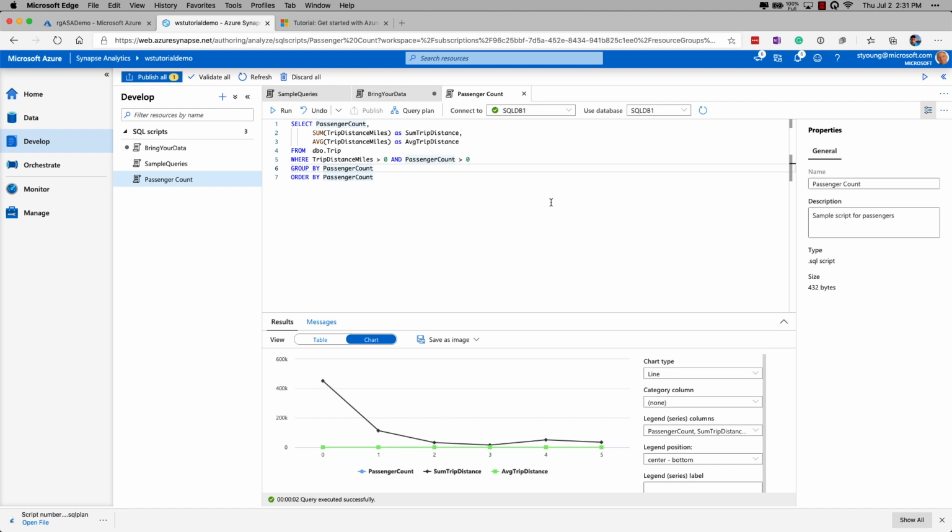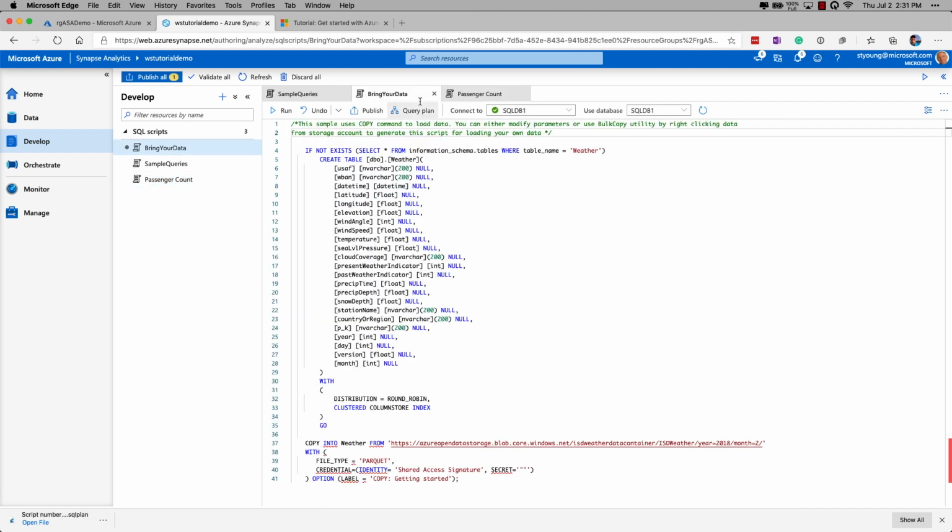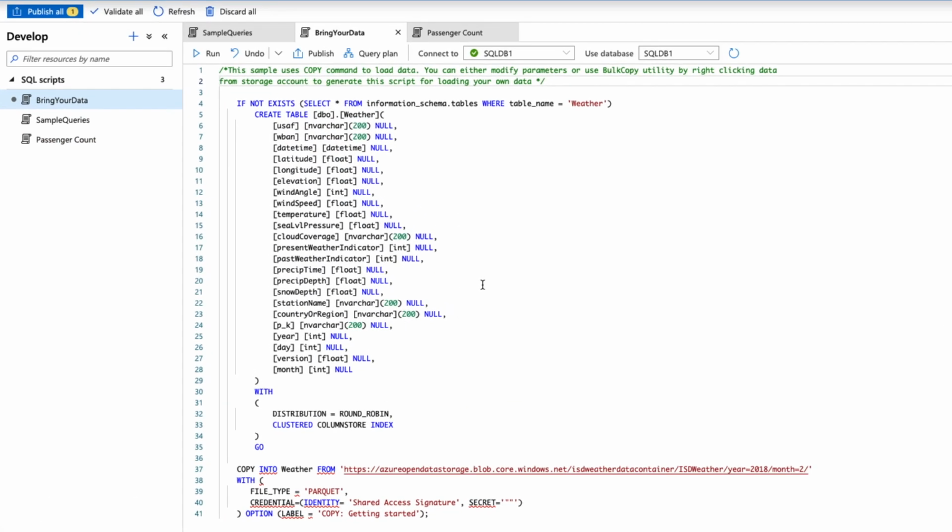So let's take a look at loading data into the SQL pool from a data lake. This being a quick demo, I already have the script here. So you're going to use the COPY command to copy weather data from a blob store.